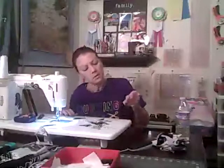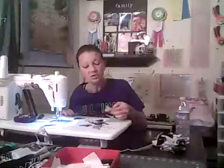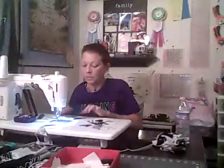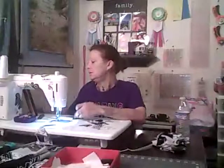So this is a tone on tone, this white that I've been using. And some of it's facing the wrong way.